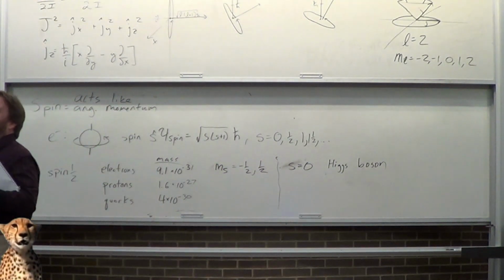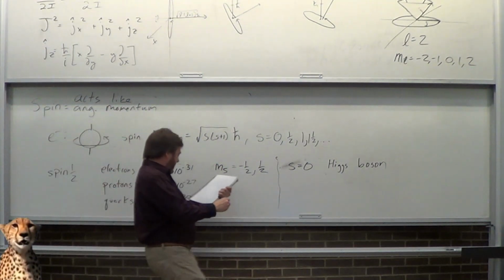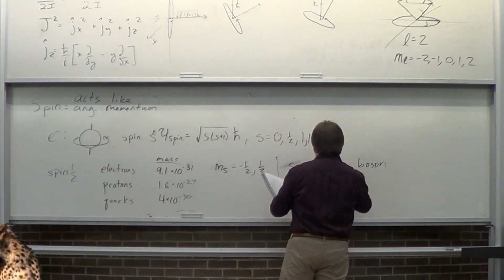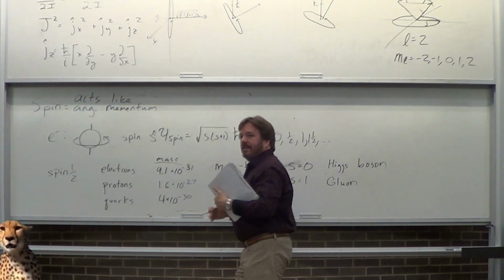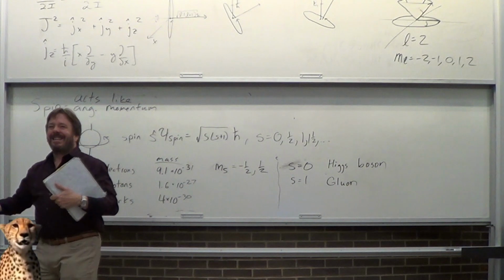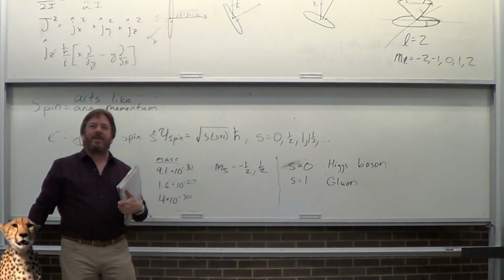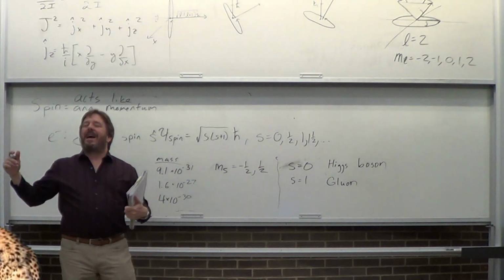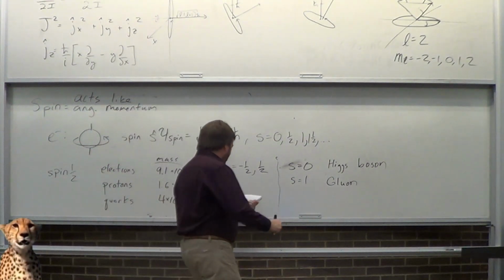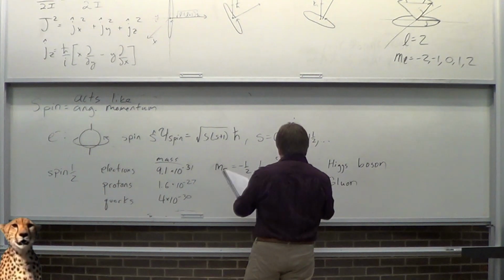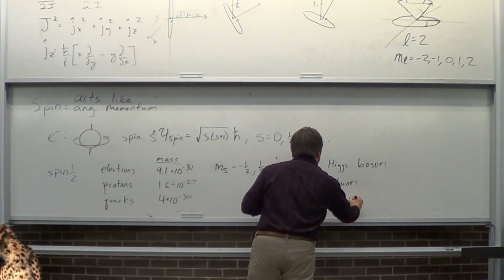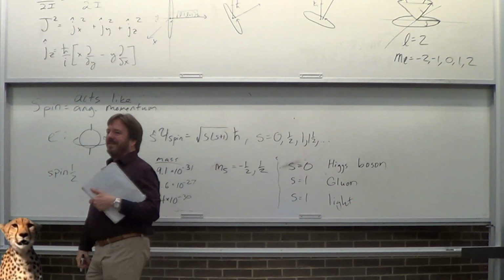So, here's the thing I want to point out. Well, here, let me give you one other example. S sub 1 is a gluon. What's a gluon? You don't know? Jesus, what the hell? Who are you people? That's the strong nuclear force. Gluons are responsible for the strong nuclear force. And let me see, I got another S of 1. Light. Light has spin of 1.